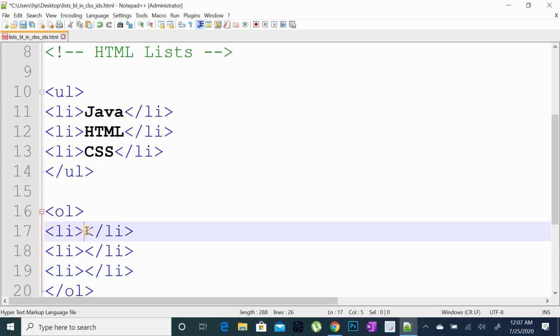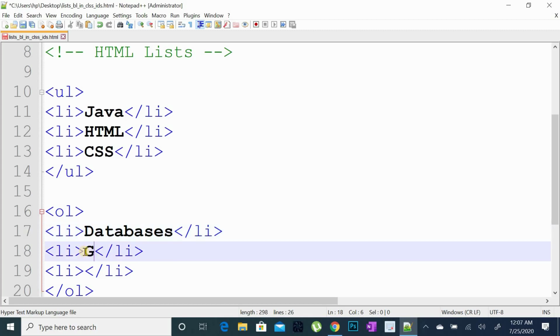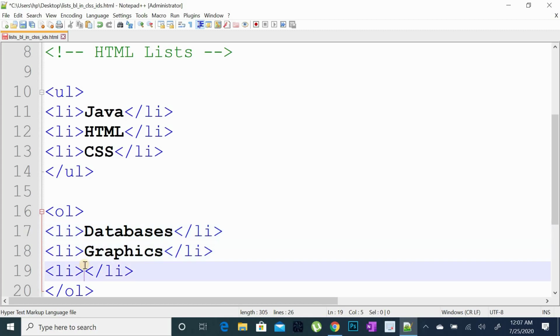In my list items I want to give databases, graphics, and the third one for instance PHP. Then it would create a list for me which has numbering. As you can see, it has got numbering.